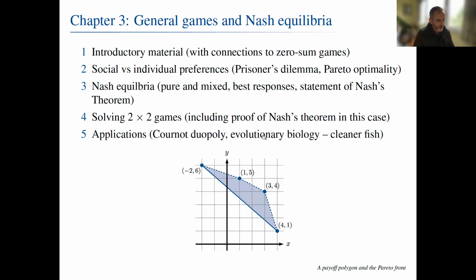And then also slightly more fun, and this we didn't really assess, but a discussion about evolutionary biology and this cleaner fish which goes around eating the mucus off a host, and of course the cleaner fish might be tempted to cheat and nibble some of the nice protective coating that this fish has on it, as well as just the microbes that are living on it. And of course, the fish which is being cleaned, the client, has the opportunity of eating the cleaner fish as well. So you end up with this evolutionary circumstance where the cleaner fish and the clients end up living in some kind of symbiosis, which has been modeled in game theory.